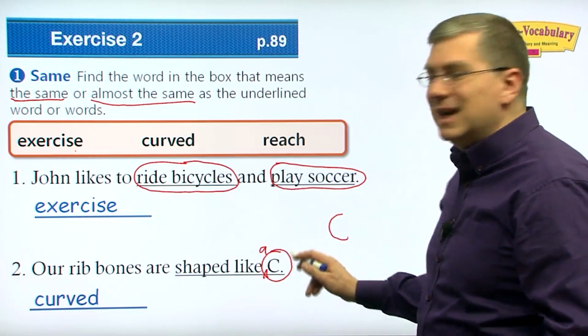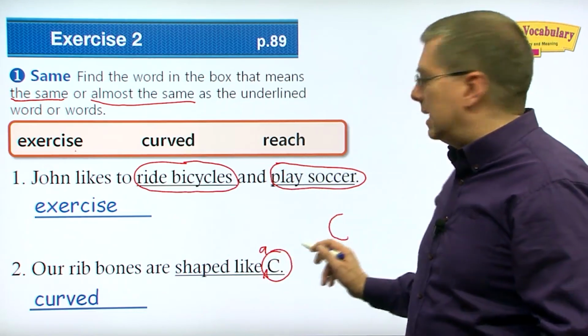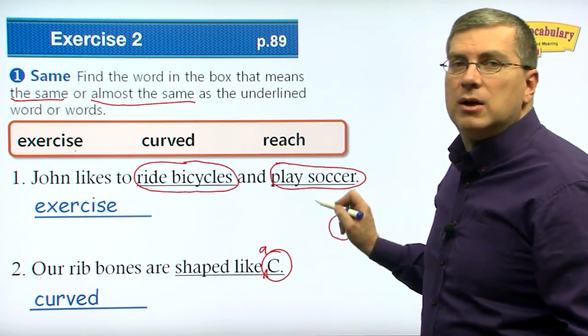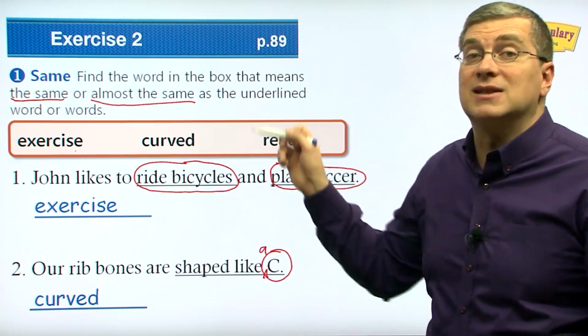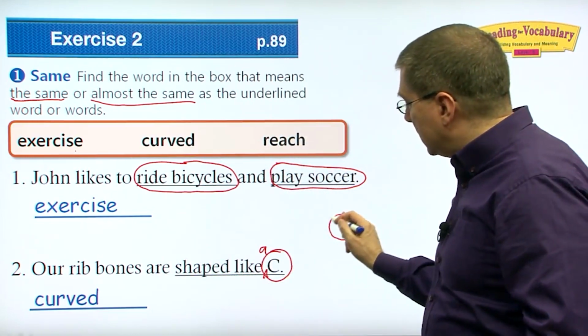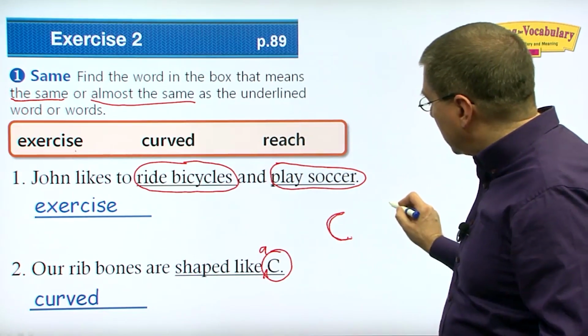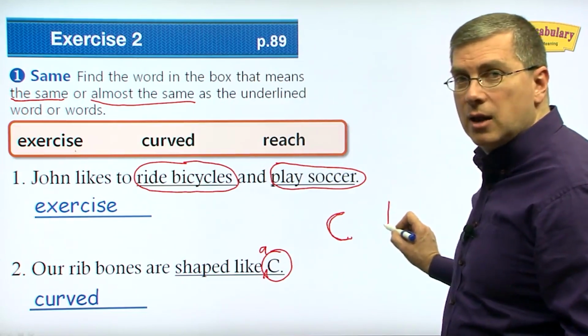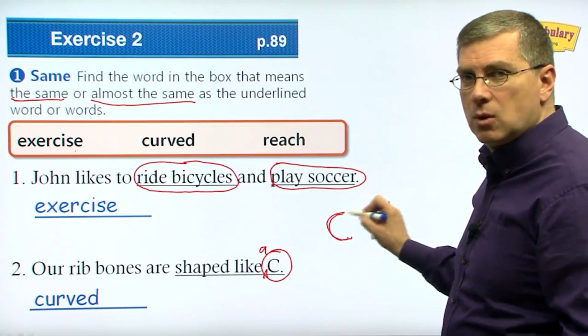Okay, that's what it's talking about. It's not a mistake in typing. What they're saying is, what letter does it look like? It looks like a C. So they are curved. A C is curved. If you said it looks like a small L, that's straight, right? That would be the opposite of curved.